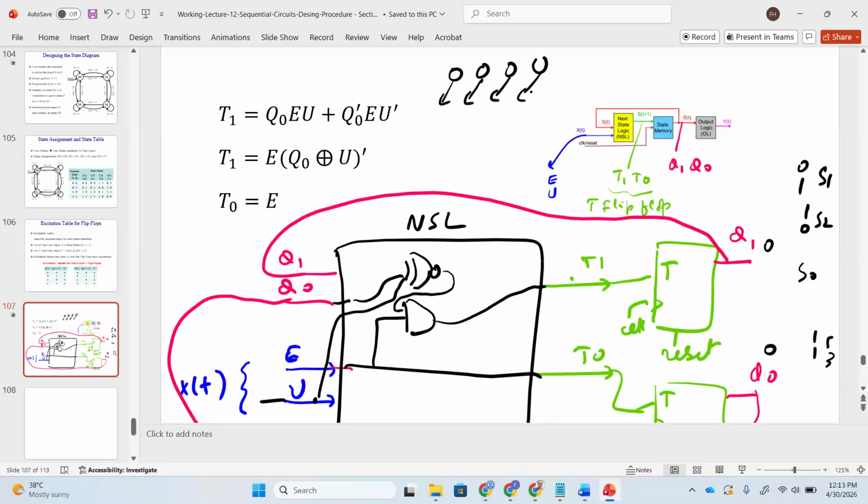A 2 to 4 decoder. Remember? So this will be on at 0 0, this will be on at 0 1, this at 1 0, and this at 1 1. You got it or not got it? Any question? Why do we need... Oh, never mind, I got it. Because in a 2 to 4 decoder, only one output will be enabled at a time. And this is the decoder. So the output will be either 0001 or 0010 or 0100 or 1000. I hope I answered your question.